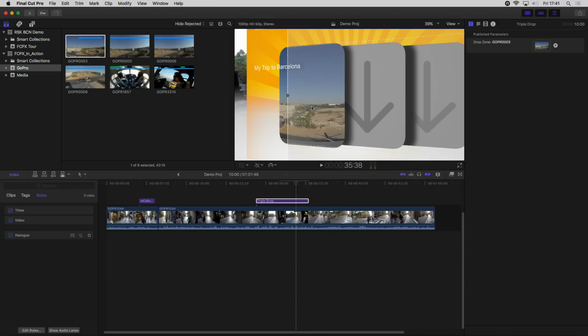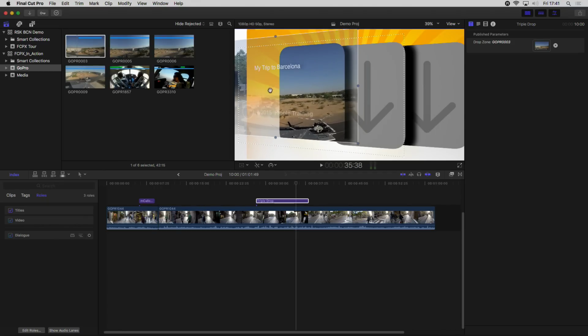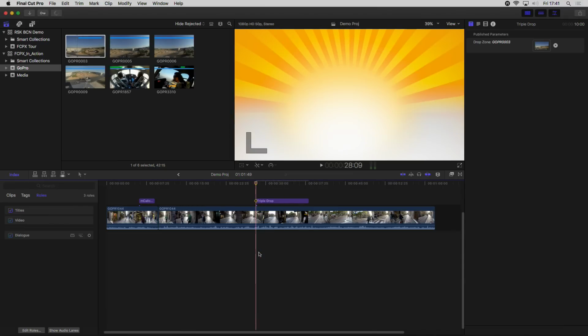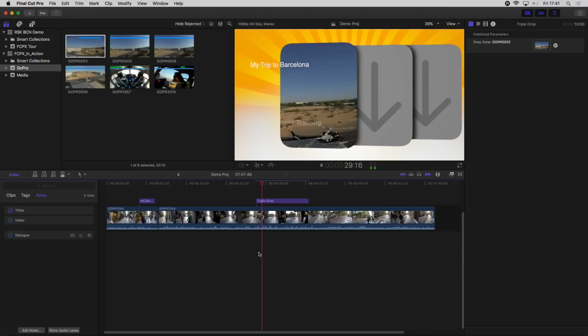Oh, another thing is, you're not stuck with how they're in here. I can just do a double click, and look at this. I can actually move them here too. It's not like I have to go in and change my drop zone. I can just go in here and say, hey, that's the helicopter down there, so please go from there. And there we go. Okay, so it's extremely flexible on top of it.